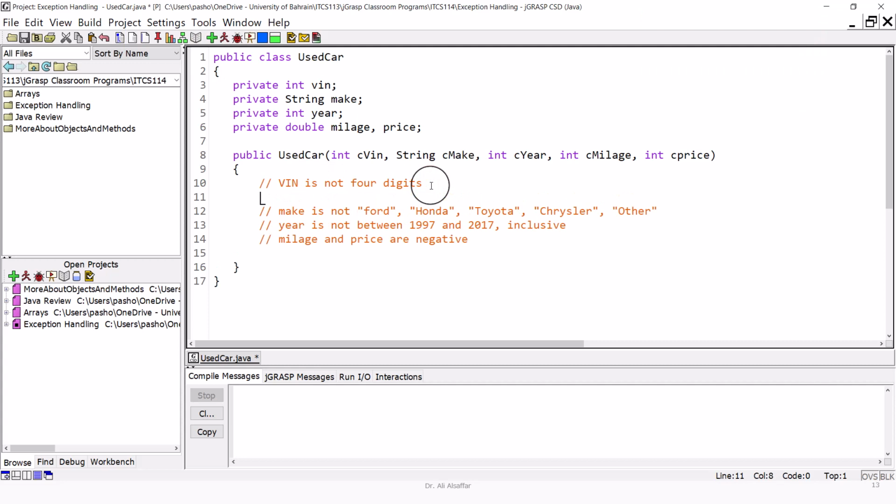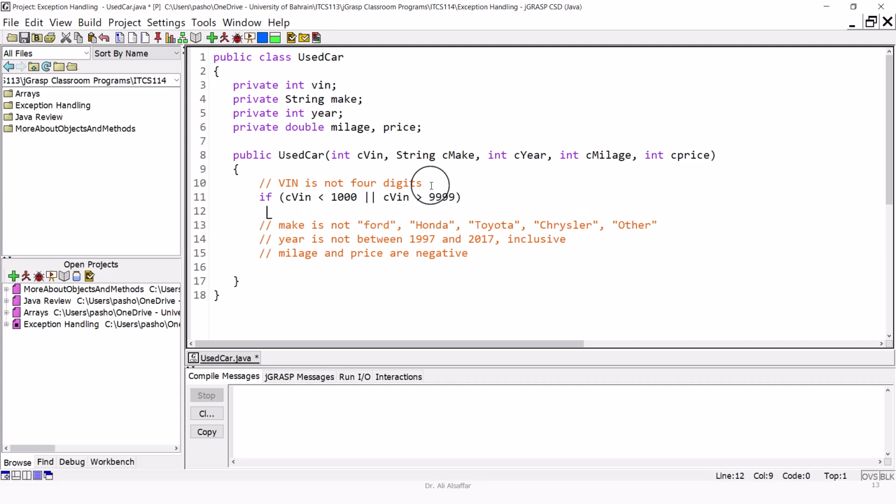In the first case, we want to throw an exception if the vehicle identification number is not 4 digits. We write if CVIN, which is the input parameter, is less than 1000, the smallest 4 digit number, or greater than 9999, the largest 4 digit number.